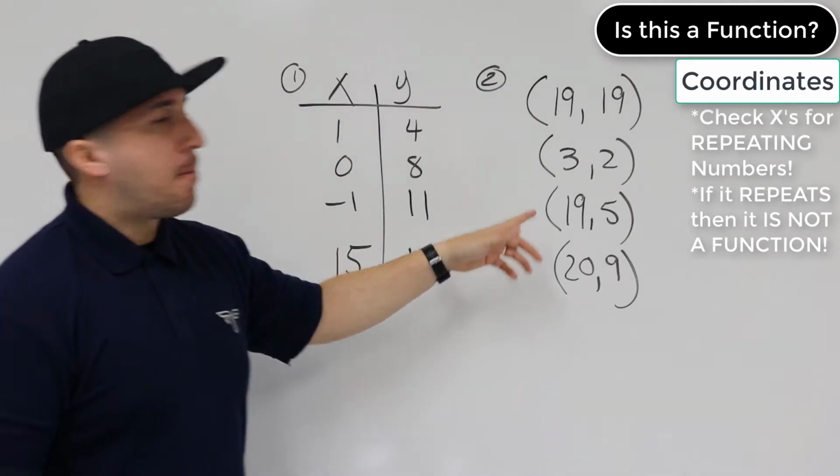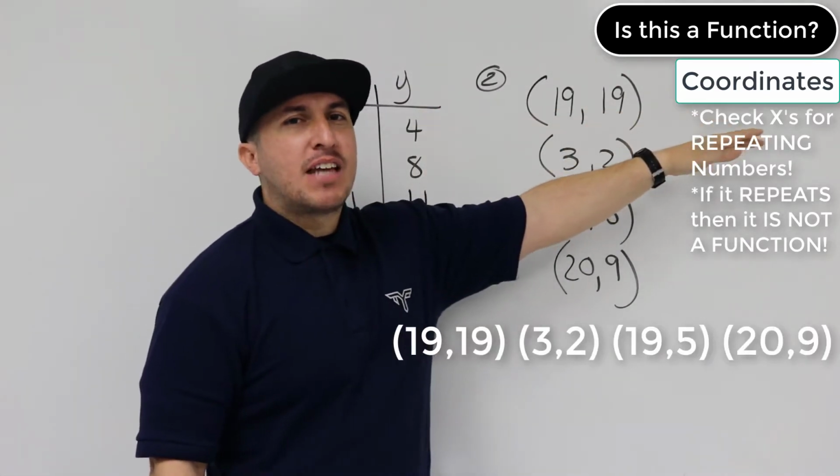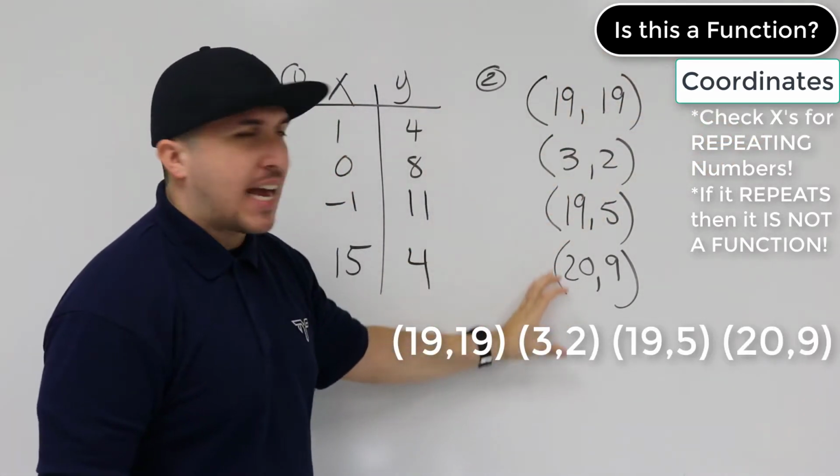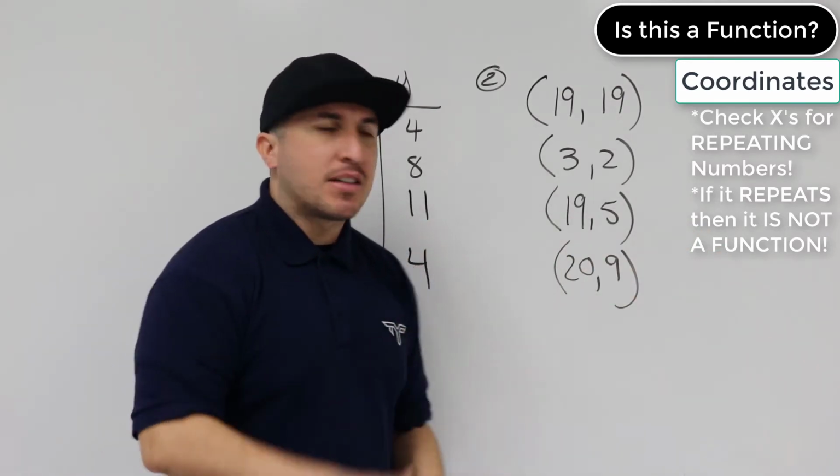Number 2, here we go. Here are the points. If they ever list it to you sideways, please take time to just write them all down like this, stack them up. It's a lot easier to see. All right, what side is the X side? What side is the Y side?